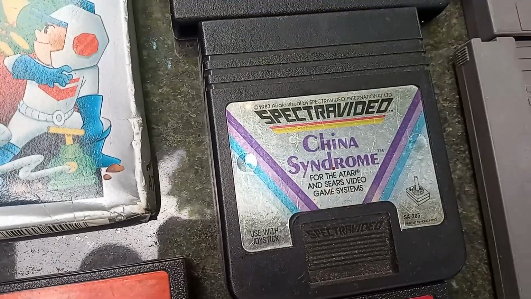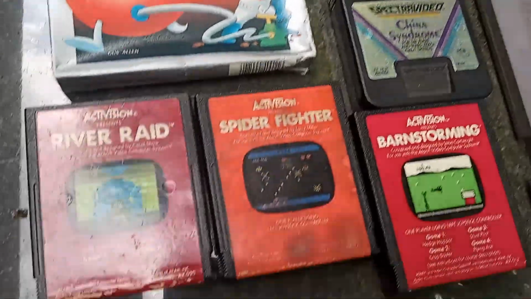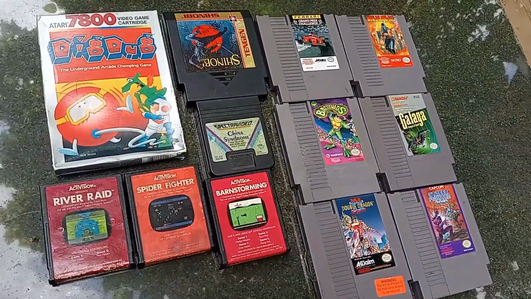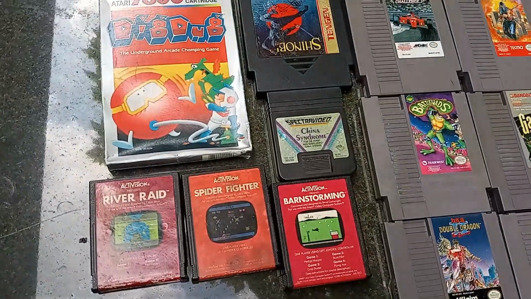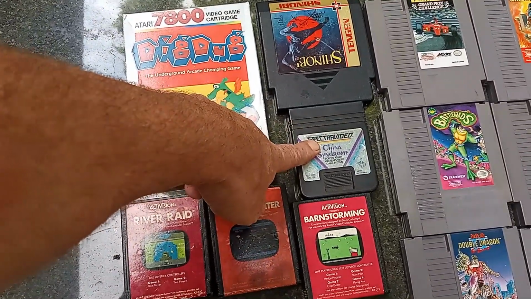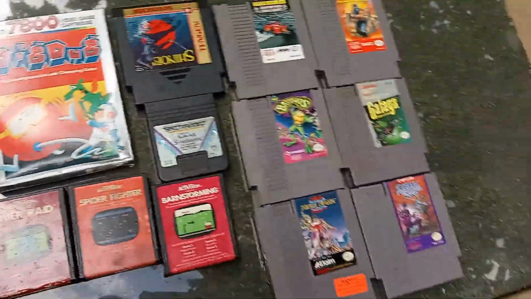And then this China Syndrome, it's an expensive one. It's $25, but we got it for $15. That was the one expensive one, and your Battletoads was expensive. I spent $20 on Battletoads. So we spent $100 total for all these. NES stuff was $60, and the Atari was $40. That's because we got an in-box one, which was $10, and then this was $15. But these are all good titles, because these are $5 each, and they're good because they were Activision. Most Activision games are pretty decent.